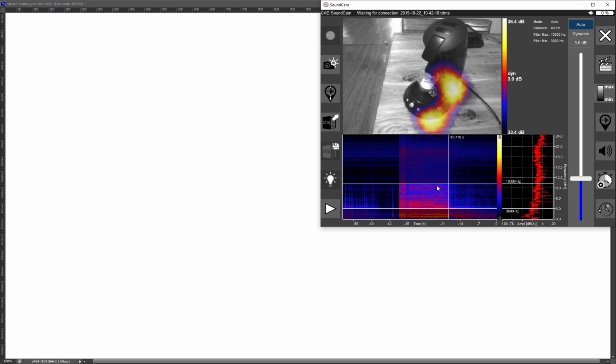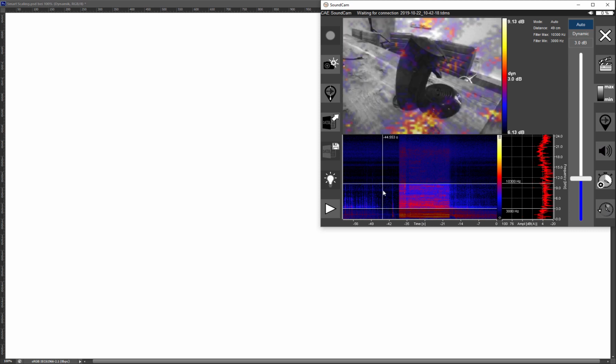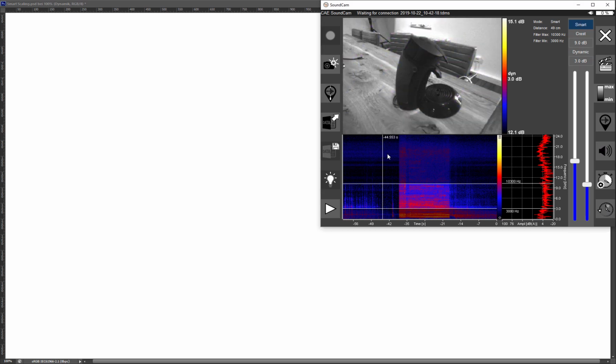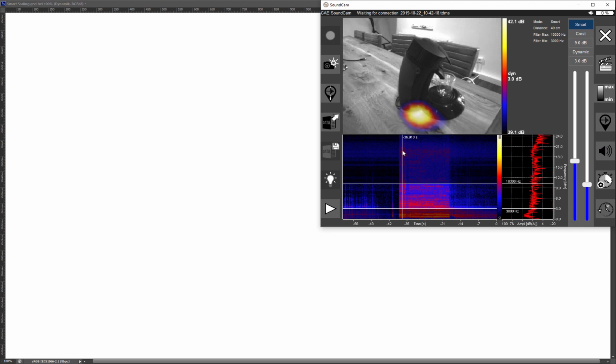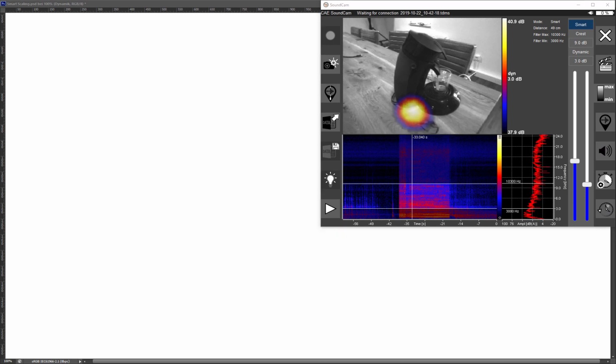If there is no sound source in the picture, the background noise becomes visible in the auto mode. In smart mode, the background noise is filtered. When I go to the time point where a sound source is visible, the source is also visible in smart mode. Since we don't know the true value of the background noise, we estimate its value. The acoustic picture consists of a number of pixels, each of which is assigned a sound pressure level. The average of the sound pressure values of all pixels is our estimated background noise.